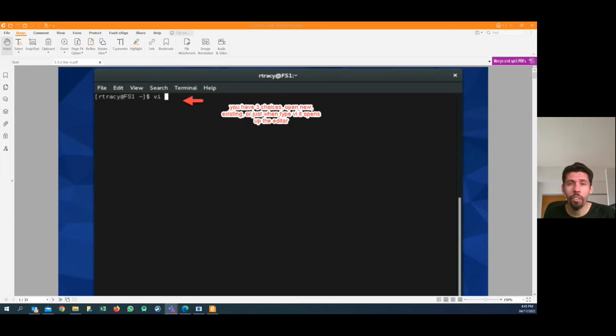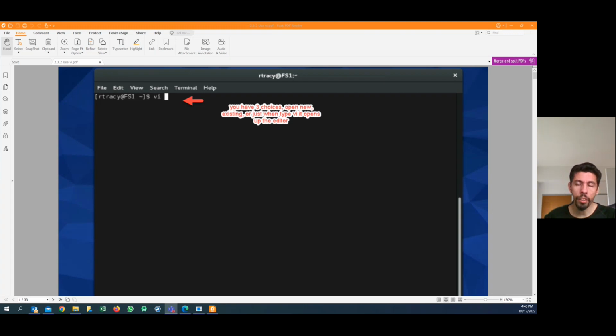All right, so today we're gonna learn about the VI editor. VI is the editor that has been there forever since I've worked with Linux. It should not really be a topic of discussion in this course because we are using basic level editors in Windows, Linux and other operating systems.